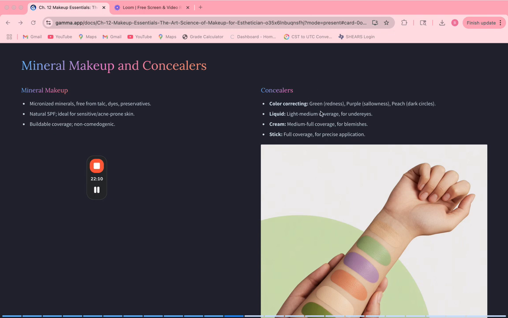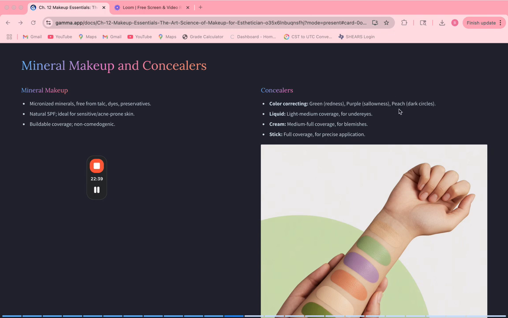So if you've ever seen a green paste or a green concealer, again, it is perfect for concealing redness because green and red are complementary colors. You may have also seen a purple concealer. Your purple concealers are going to be great for sallowness. Remember, sallowness is a reference to anyone that has a yellow skin tone.